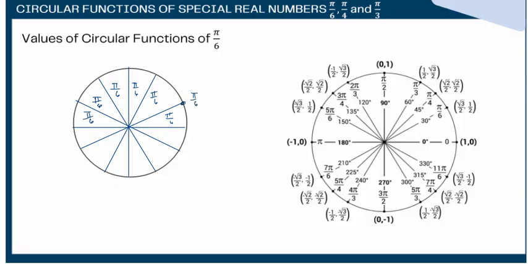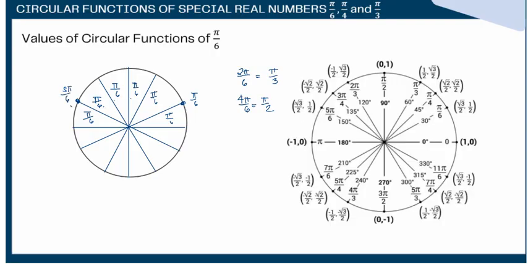And then we move on to the next one, 1, 2. So this is 2 pi over 6. But remember again, 2 pi over 6 is just equal to pi over 3. So we do not include that one. So as this one, this is going to be 4 pi over 6, which would be pi over 2. So we do not include that one. We move on to here. And that is going to be, what do I call that one? 1, 2, 3, 4, 5. So this is going to be 5 pi over 6. So we include that one.